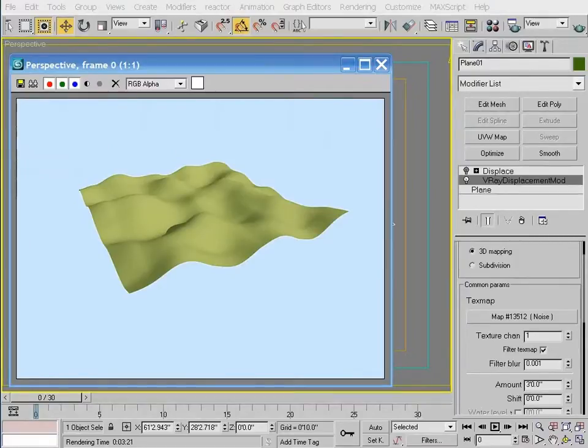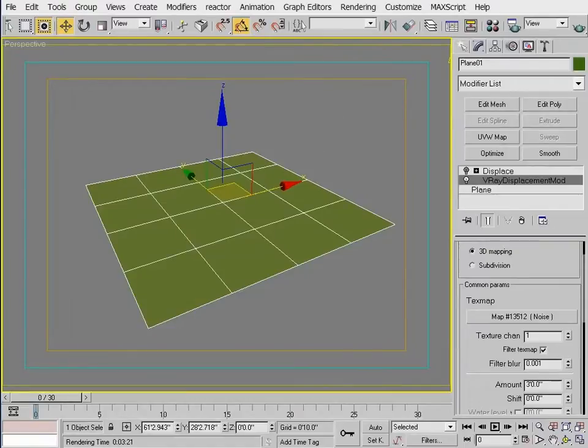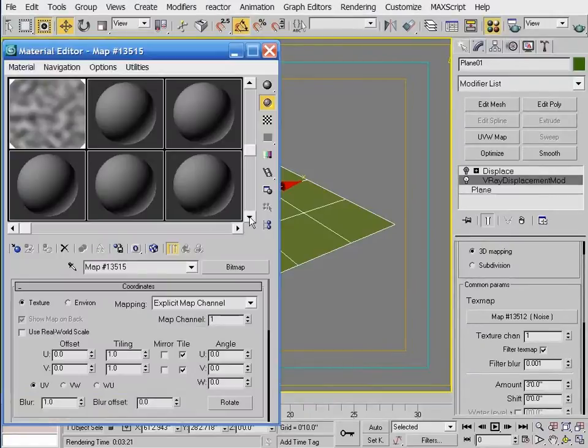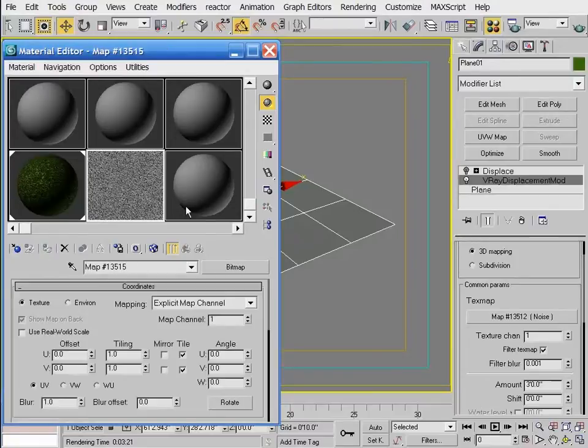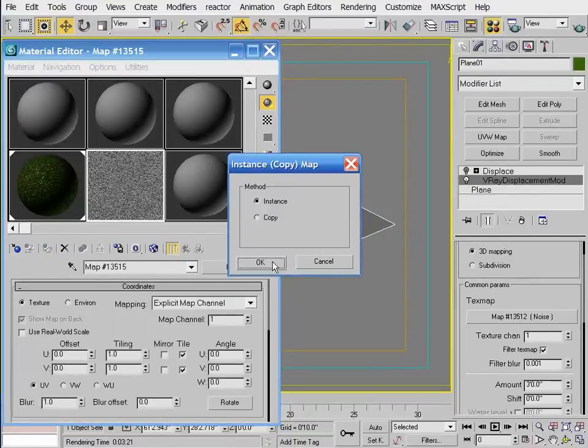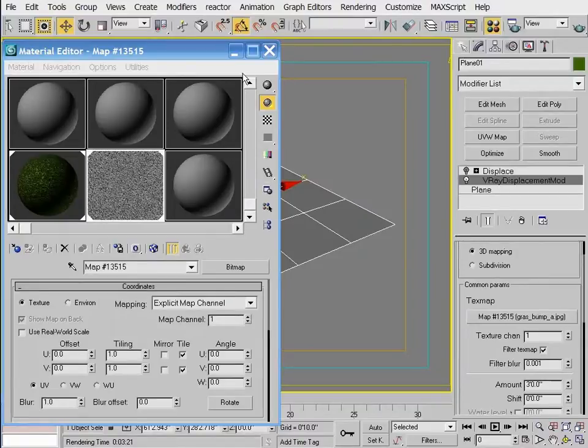Now let's look at an example where this feature really shines, which is in the simulation of 3D grass. I'm going to stay in the scene, which, if you want to follow along, is entitled grass.max. In the material editor, I've preloaded some materials, one of which contains a really nice bitmap for the grass, and I want to simply add this material to the plane. Now, for the texture map slot in the V-Ray displacement modifier, I'm going to use this black and white bitmap which tells V-Ray the areas that need to be recessed and the areas that need to be raised.